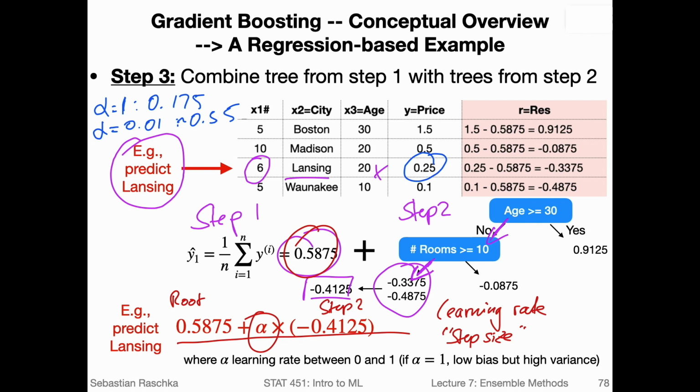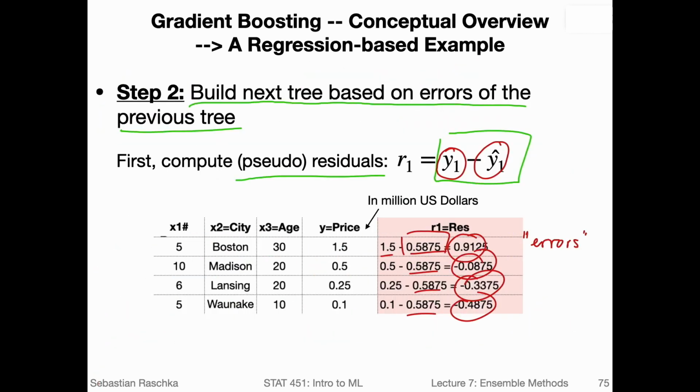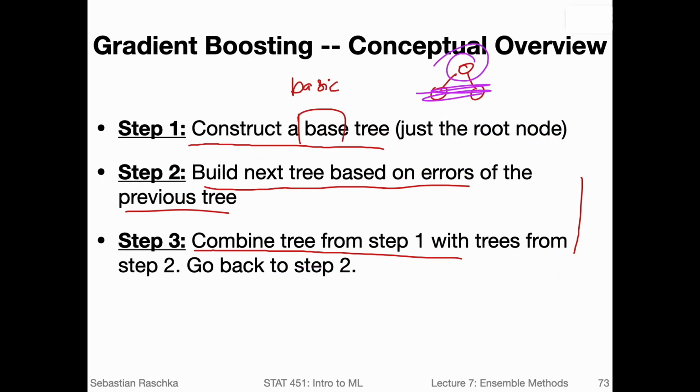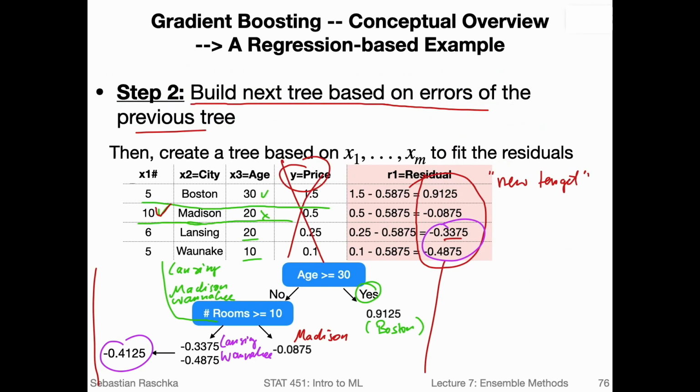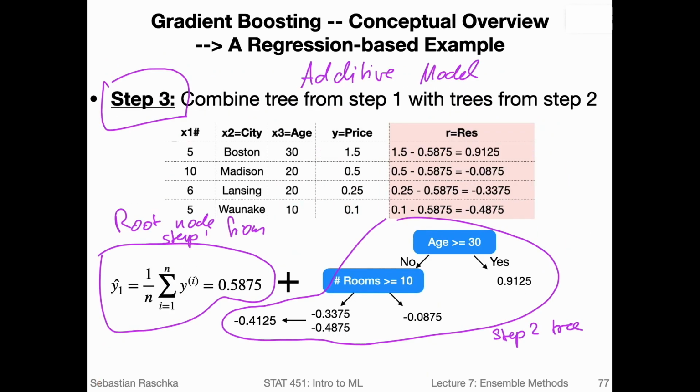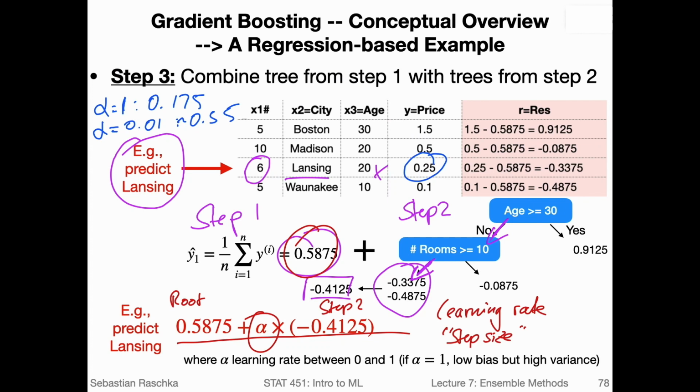And if I go back a few slides, we usually repeat step 2 multiple times. So after this step, we go back to 2 and then fit another tree on the errors of the combined tree and so forth. We usually do this many rounds, and we usually want to build up slowly, with a small step size, and that is usually better for preventing overfitting. So we usually add more trees here by learning from the residuals of this prediction, for example.